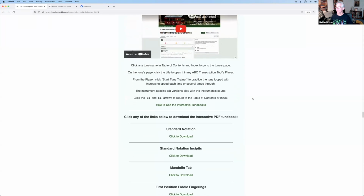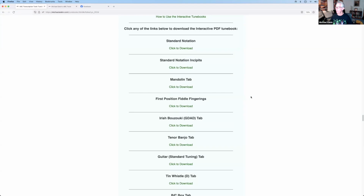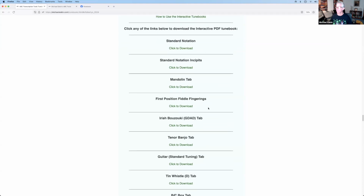But if you look down further here, you'll see that there are a number of these tune books, and these are just PDF files, plain old PDFs that you can open in Adobe Acrobat or whatever it is you use for PDF readers. On a computer, I use Adobe Acrobat. On my iOS devices, I use an app called Goodreader, and it works quite nicely in that as well. And you can see here there are different versions of the tune book for different instruments. So just with standard notation, mandolin tab, tenor banjo tab, guitar tab, tin whistle tab. And so you can pick the version that you want to work with. So I'm going to just assume that you just want to work with the standard notation version now.